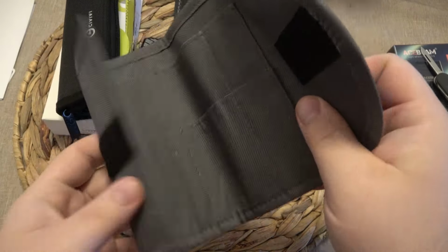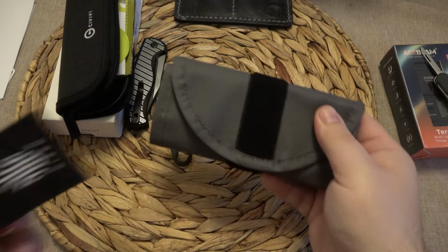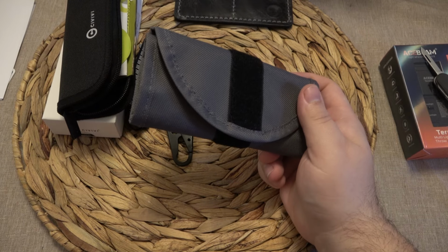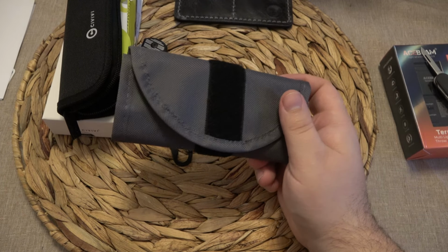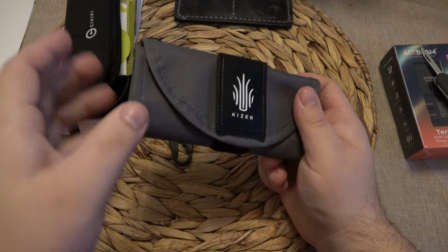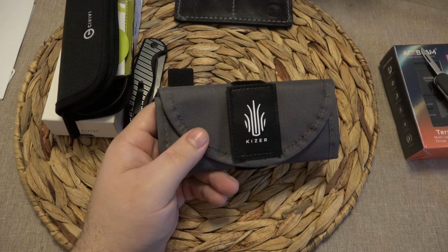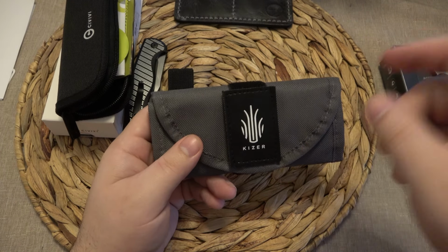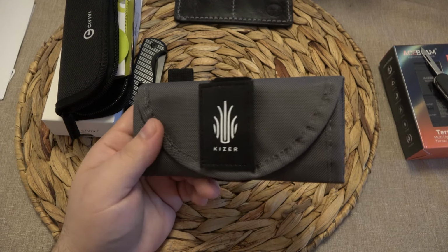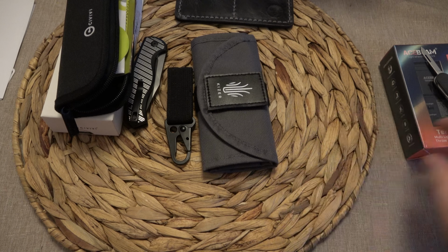Pretty cool, though. And you don't necessarily have to use this for Kaiser. It's kind of nice that it gives you a patch, because now it's just a regular pouch. You could put anything in here, lighters, whatever, and you have the option to put a patch on the front. So I really like that a lot, as opposed to the Civivi holder we got not too long ago, which has a logo on the front of the bag. There's nothing you can do about it. It's always going to say Civivi, regardless of whatever you put in it. That's kind of cool. I like that a lot.